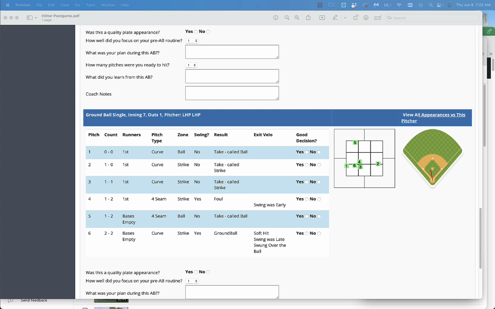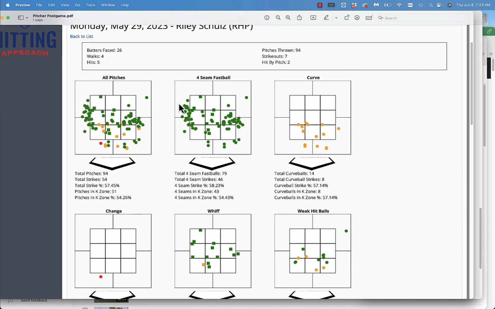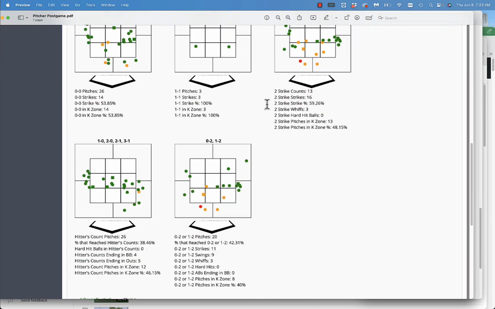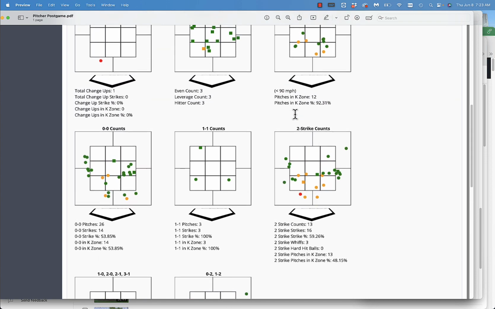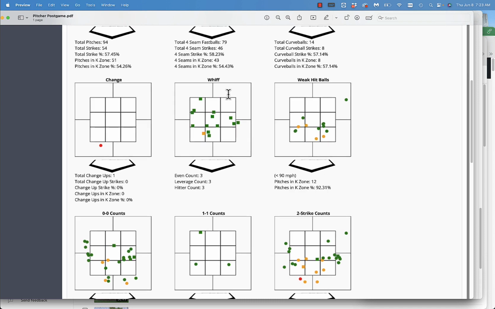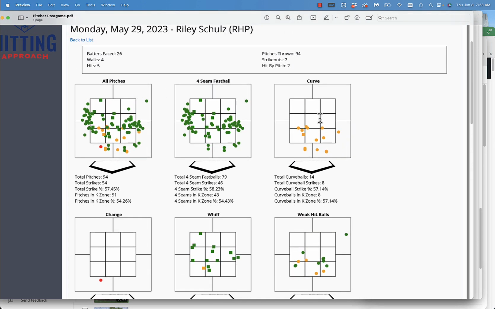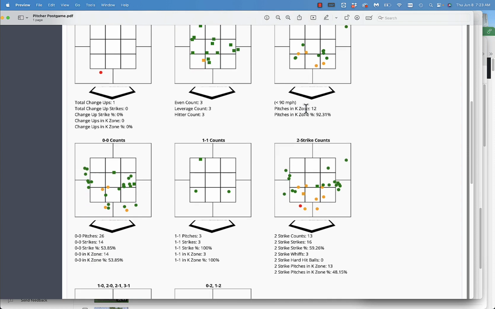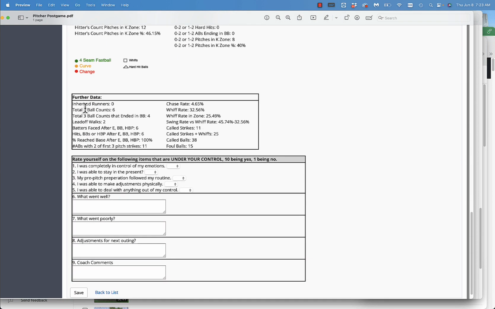Same thing on the pitching side. Every pitch thrown is charted by type of pitch. All pitches, four-seam fastball, curveball, etc. And then down at the bottom, data on whiff rates, chase rates, that kind of stuff.